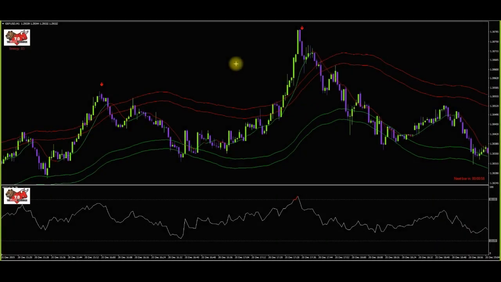So everything you see on my charts is the Binary Destroyer 7.0. Now these two red lines are our sell zones and these two green lines are our buy zones. And what they tell us is when the market is either overbought or oversold, and we only want to be taking trades in these two zones. Now these are our BD arrows. They tell us when a reversal is happening, and we can also use them as confirmations to enter the market.